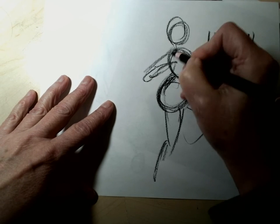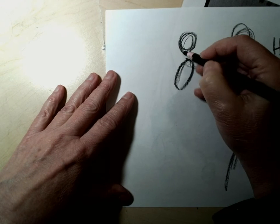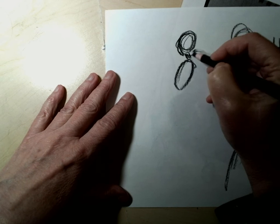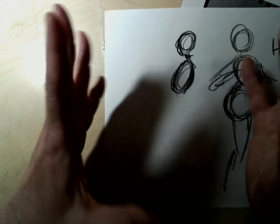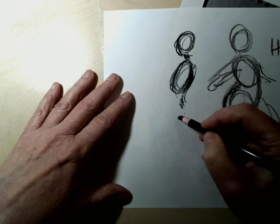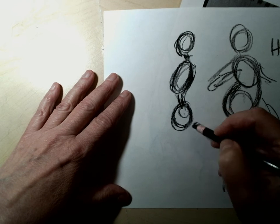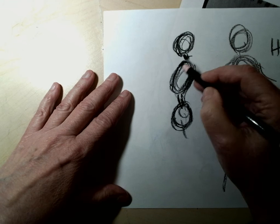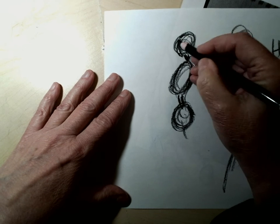Think about how you might be able to apply that a little bit more to these areas, because really what it gets down to is you've got this solid rib cage. What we're talking about is hard things that do not bend, then flexible things like a neck that does allow movement — the rib cage doesn't really bend, it compresses a little bit — then you get this movement in the spine that does move around. And then you have the pelvis, which is again solid. So you've got hard things, flexible things, a hard thing, a bendy thing, and a hard thing. Those are the shapes we're going to look for.